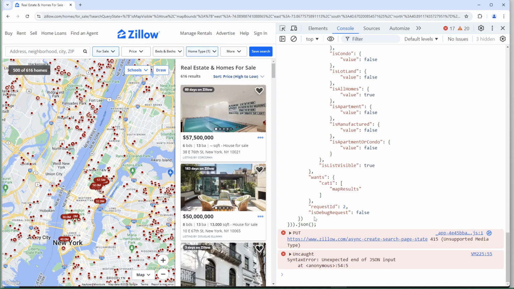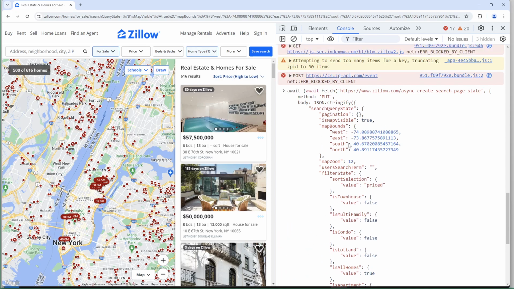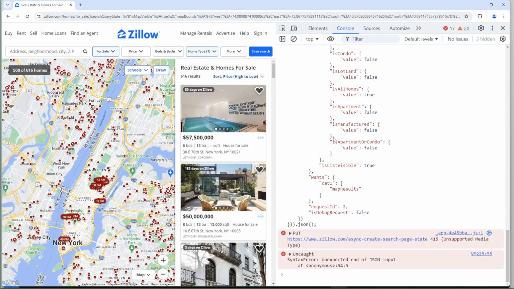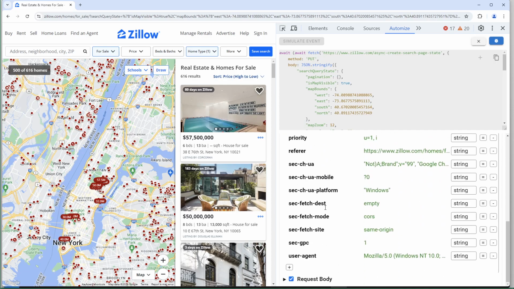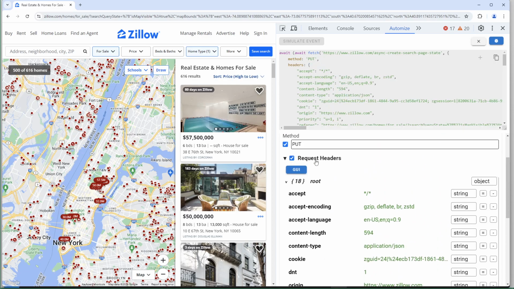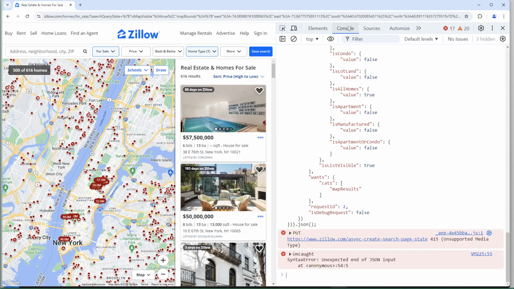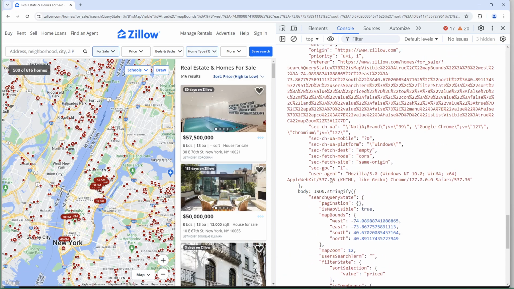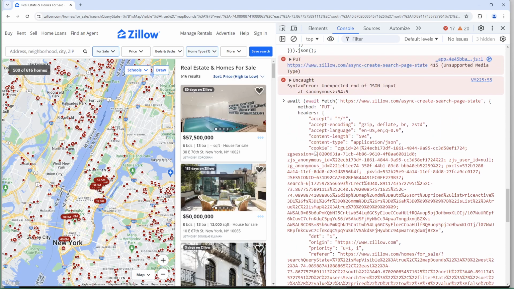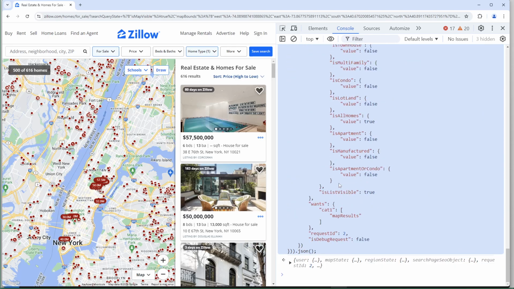yeah, it looks like it does not work. Probably because it's missing a header. We can come here, we can look at these headers. I don't know, we can just set them all on there and see what happens. Okay, actually, so it looked like that was in fact the case. My guess is it needs this cookie value here. And then how do you get that? It's tricky, right? So I'm thinking this might not be the best method.